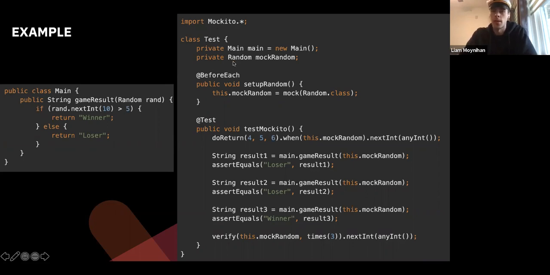And we're also going to set this random object. We're not going to give it a value here. And instead, we're only going to give it a value in this setup method. We're using the JUnit @BeforeEach annotation, which is going to tell us to run this method before every test is run. Of course, we only have one test here, so it's not super useful to do this. But if down the line we had multiple tests, it would be helpful because it would give us this predefined mock that we can use.